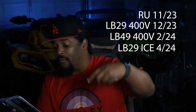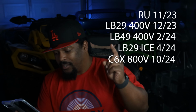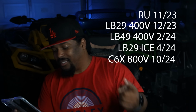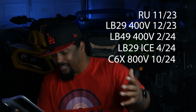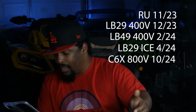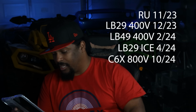In October of next year, that's when we're going to see the Chrysler Airflow, them doing the 800-volt pilots for that car. So the Chrysler Airflow, it looks like from this chart that I got, is going to skip having a 400-volt system and go straight into the high-performance Banshee system, which is pretty interesting. So I guess the Airflow is going to be a premium vehicle and cost more money than the Dodge cars will, because they're going to have the 400-volt cheaper cars get tested first.